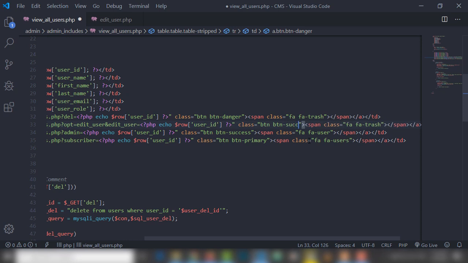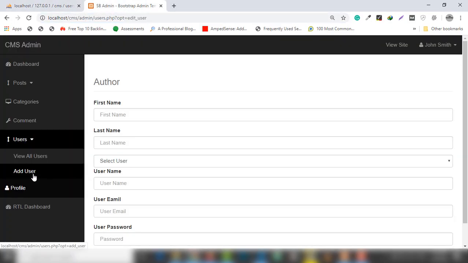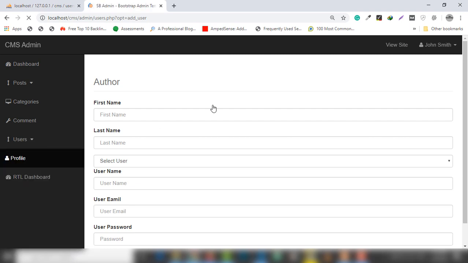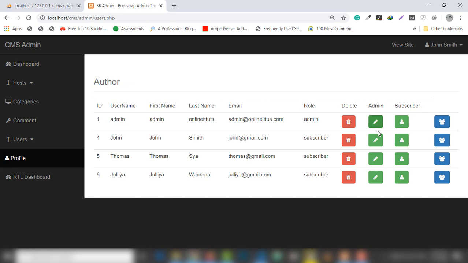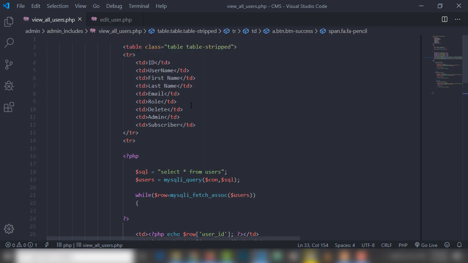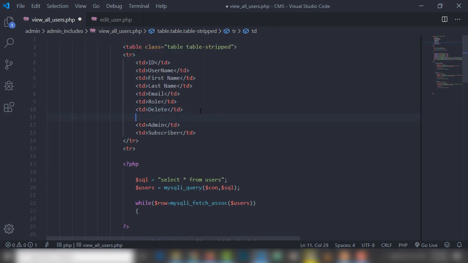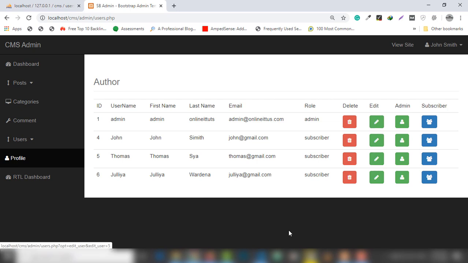First I'm going to change that to success, and trash to pencil; those are basically Font Awesome icons. View all pages, and after this one I'm going to copy that and paste edit. I will manage that later.